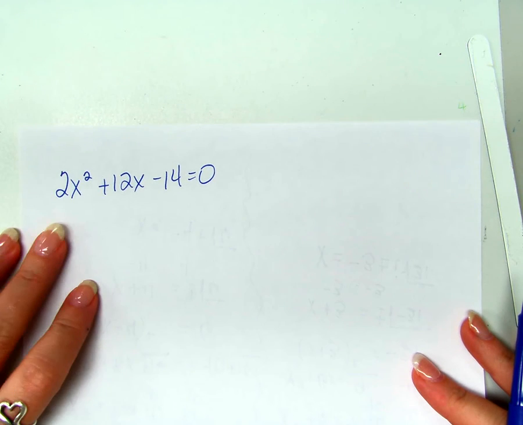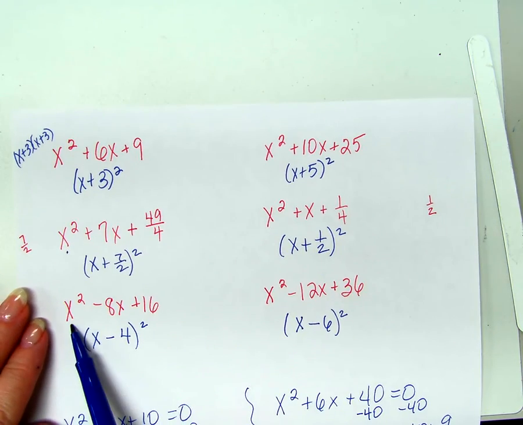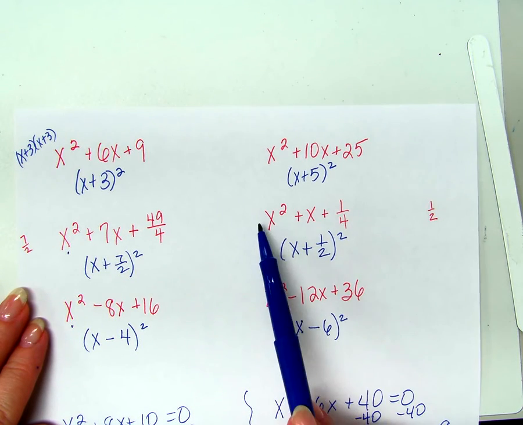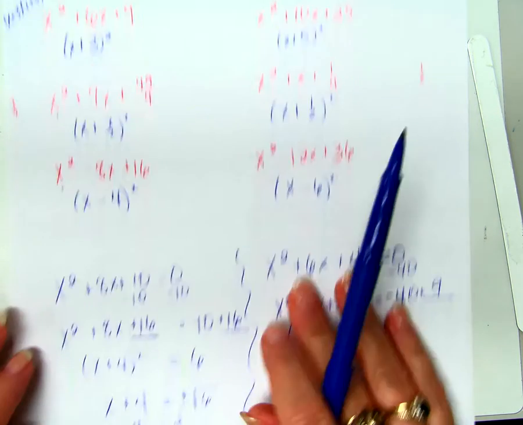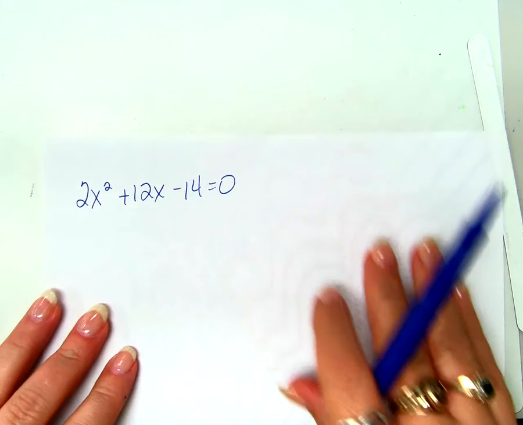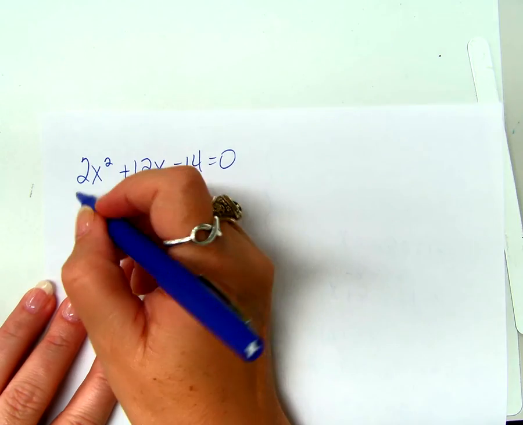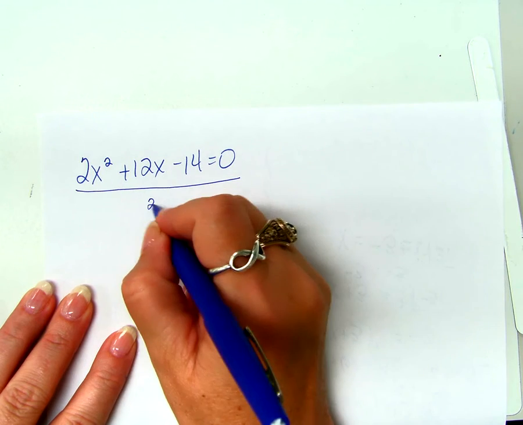Yeah, it's not like any of the problems we've done, is it? Because what's true about every single x squared problem that we've done already? It's only 1. Here's the deal, guys: you can only do completing the square when the leading coefficient is 1. If it's not 1, you have to make it 1. I actually want to divide by 2 first. Divide every single part of the problem by 2.